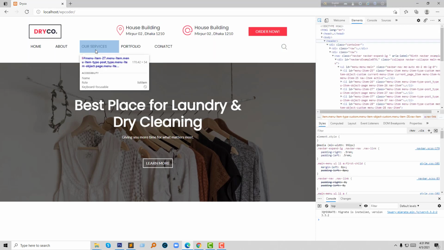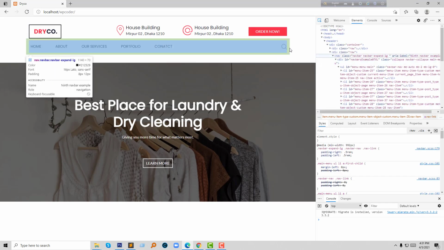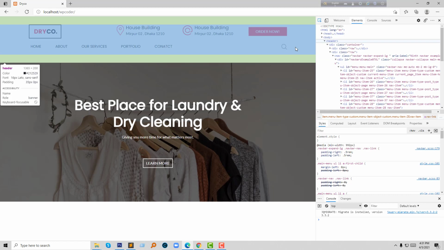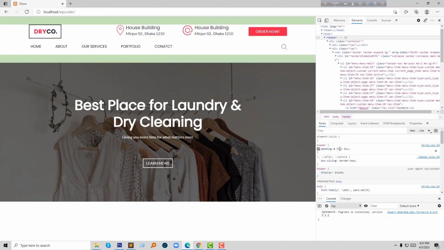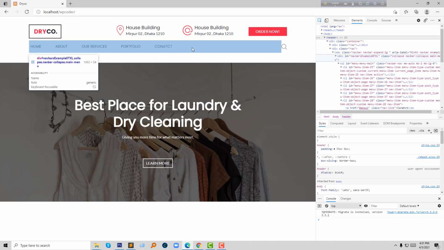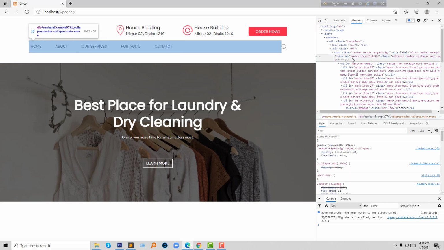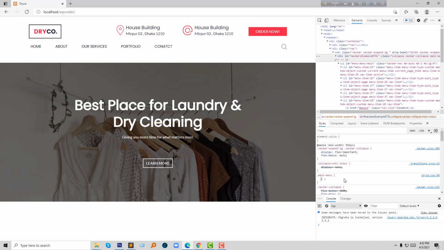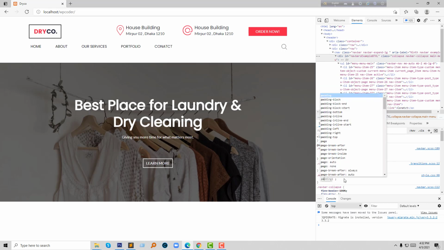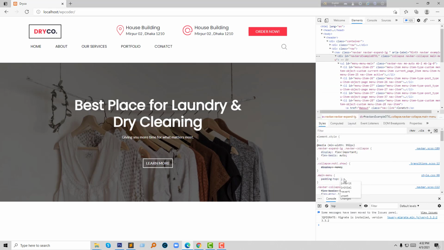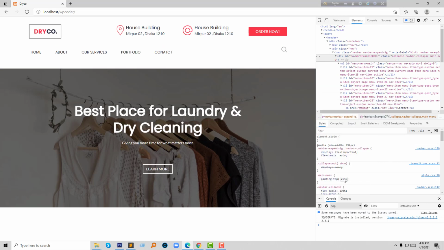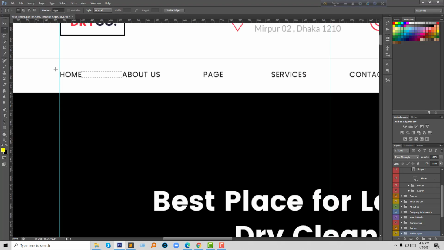And we can simply remove the padding from the bottom, or we can add a padding in here in the main menu, padding 50 pixel, and we can check our padding.